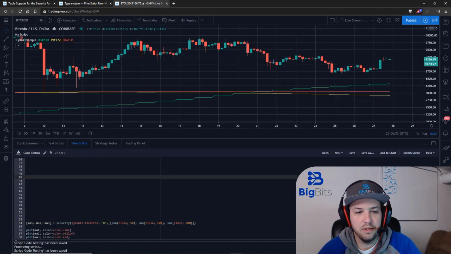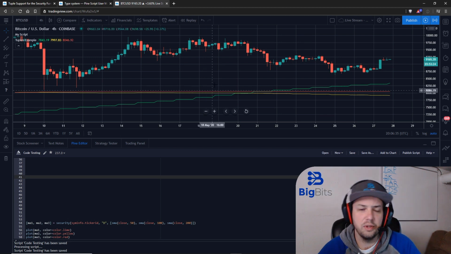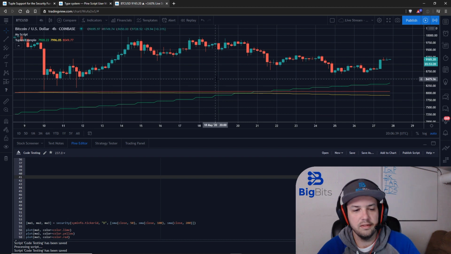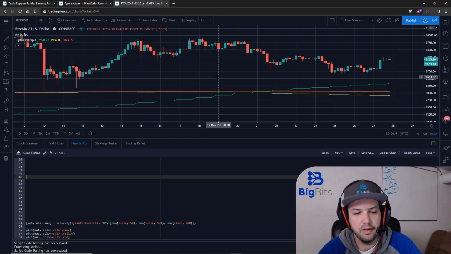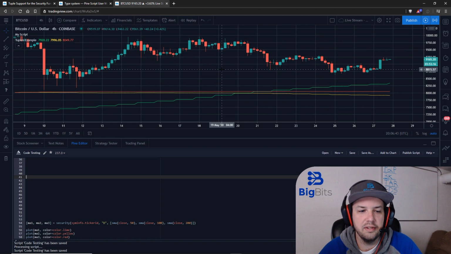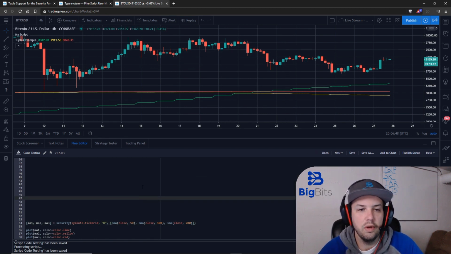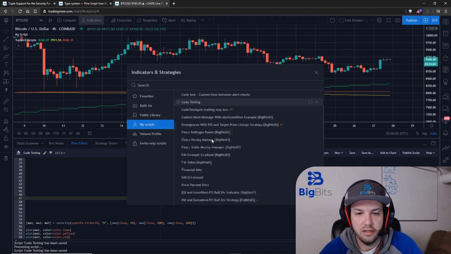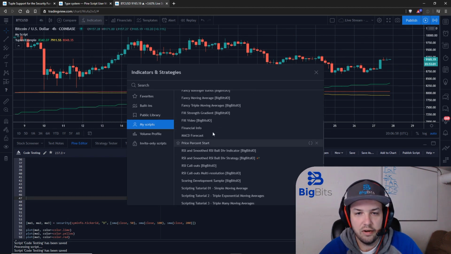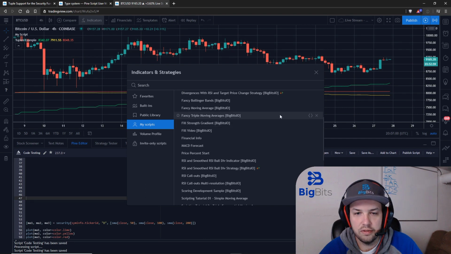So yeah, that's pretty much all there is for tuples right now. If you have any questions about tuples, please leave a comment. Otherwise, hopefully this can help you a little bit with minimizing your code. It doesn't necessarily have to be written like this. If it's easier for you to write your code the way we have been doing it in the tutorial series, that's completely fine. You can do it like that as well. In fact, I'll let you see that particular indicator and show you the differences up front.